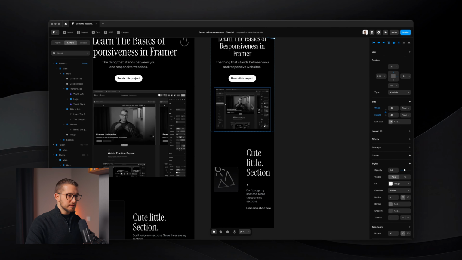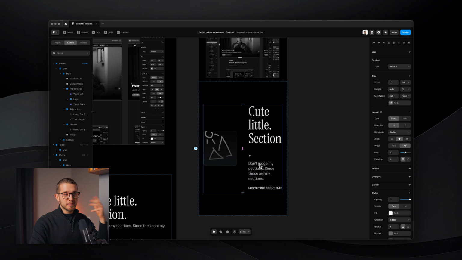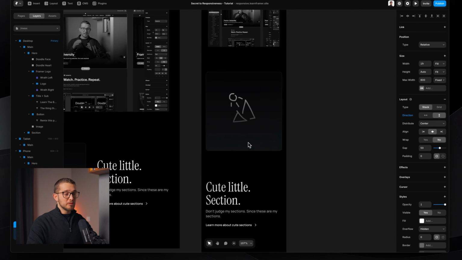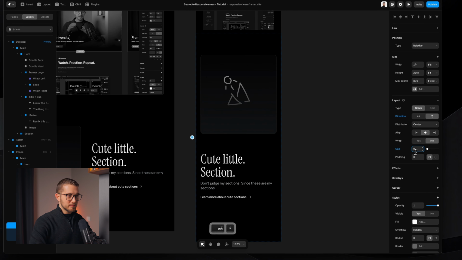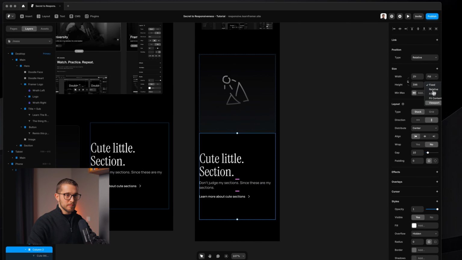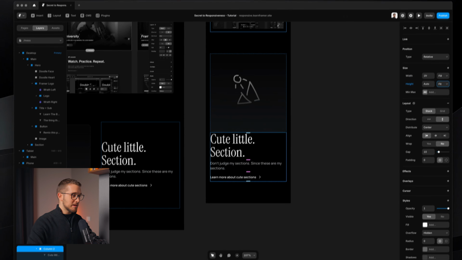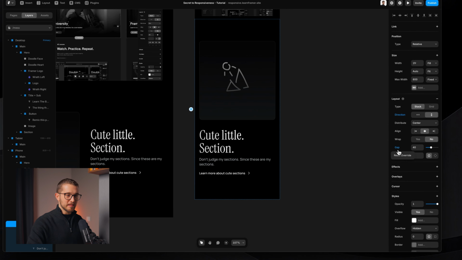The rest of the hero is cool, but here this section is not really cool. And since we're using stacks, we can just change the direction from horizontal to vertical. So now the image will be on the top, and then the text will be on the bottom. So column 1 that we created will be on the top, and column 2 will be on the bottom. And we can just change the gap here to a little bit smaller size. We can also change the column 2 to maybe fit content.